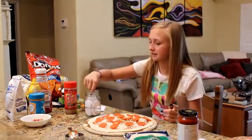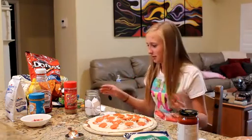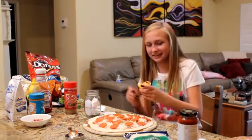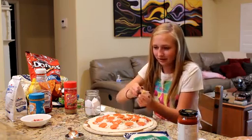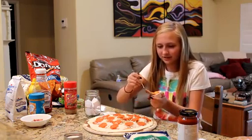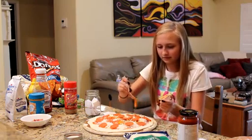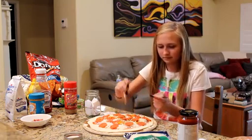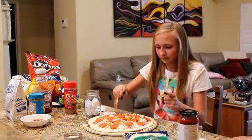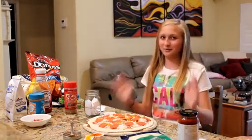The next thing is going to be spicy buffalo sauce. Sorry, I have pepperoni stuff on my fingers, but we're putting on McDonald's spicy buffalo sauce and I'm so excited because this is my favorite. Now that we've spiced this up, let's take a break so I can wash my hands.